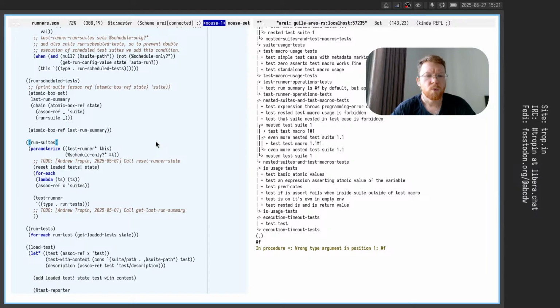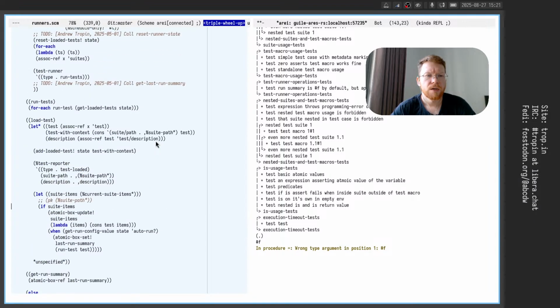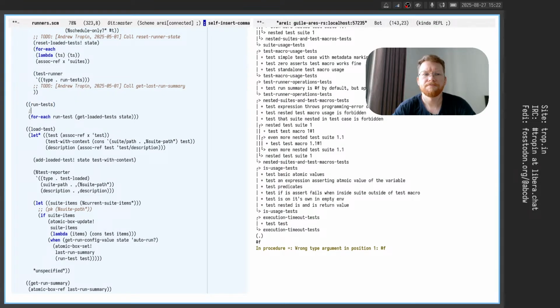Let's do this. We have load tests, we have run tests. Instead of get loaded tests, it should take get scheduled tests. We will do it just after I check that our tests still work. How do we check it?